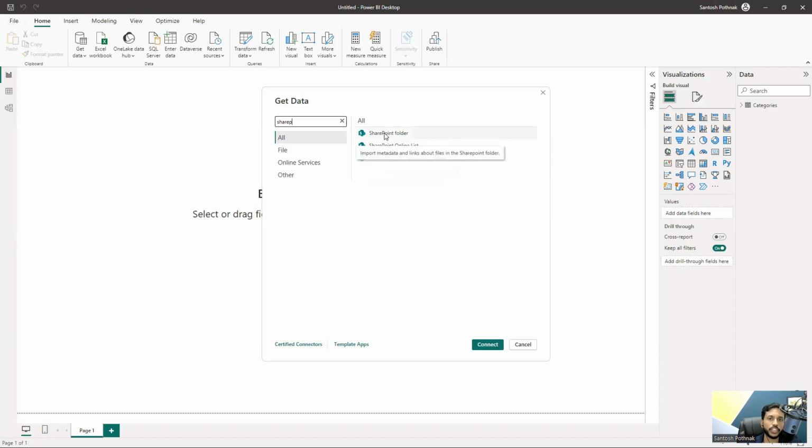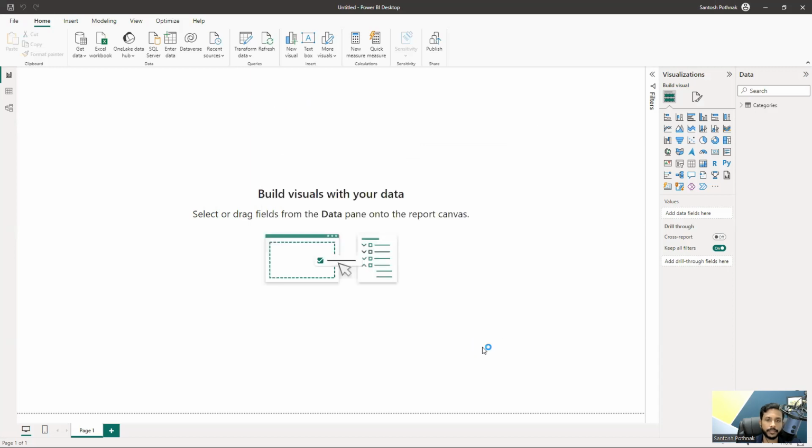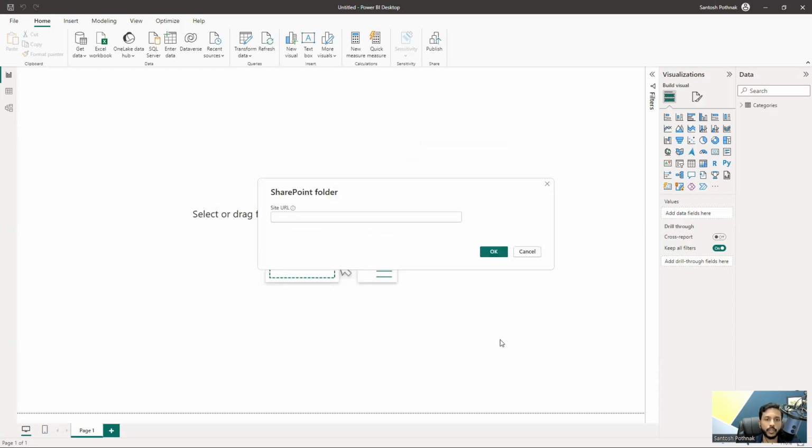Now we are focusing on SharePoint folder. Just like you have seen the SharePoint folder structure, there we have a dataset. So the SharePoint folder is the connector we need to use in order to connect to that Excel file stored on SharePoint. I'm going to select this as my connector and click on Connect. Once I click on Connect, it is expecting a site URL. Before you add the site URL, always try to read the information shown here. There's an icon, and when you hover on it, it says to enter the root URL for the SharePoint site, not including subfolders. So basically it is asking you to enter the root URL and not include any subfolders.